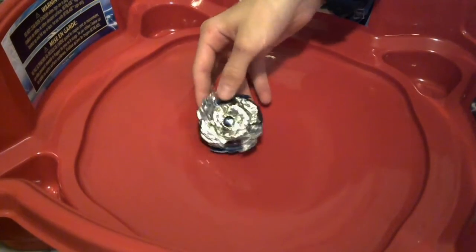Alrighty, yeah, I got this new Beyblade. I got all my stuff. I got my awesome Beyblade right here. And I'm about to play. Well, not play, I'm about to do it. Alright, let's see how it works.